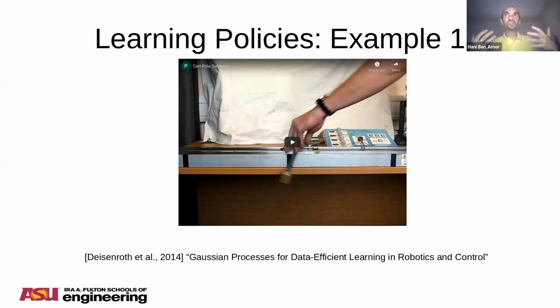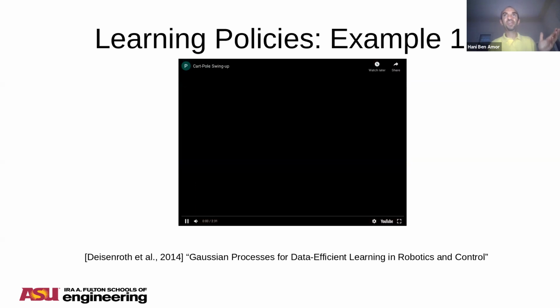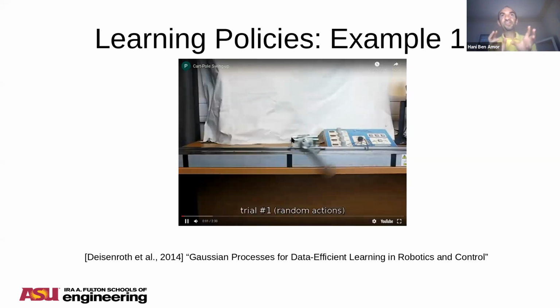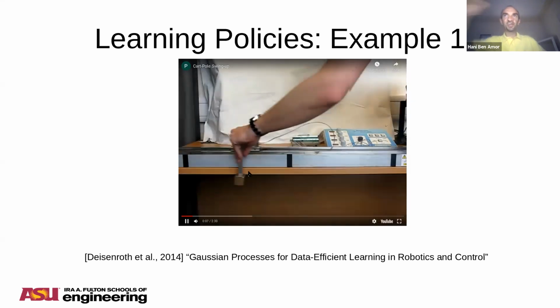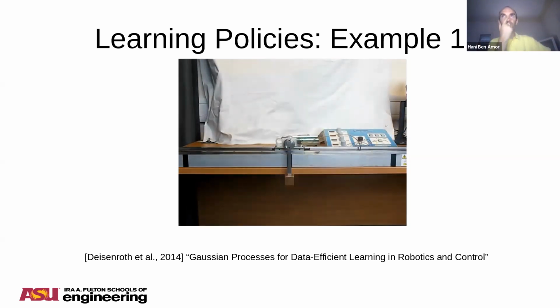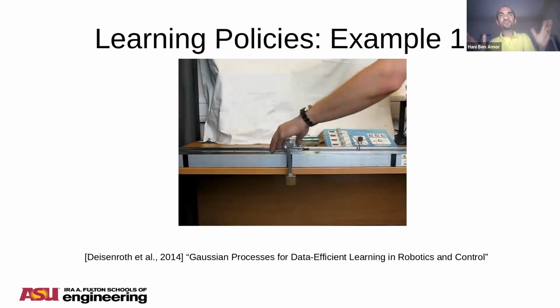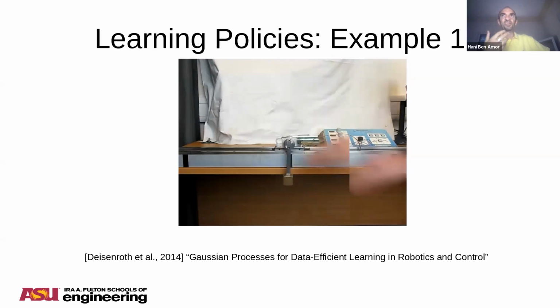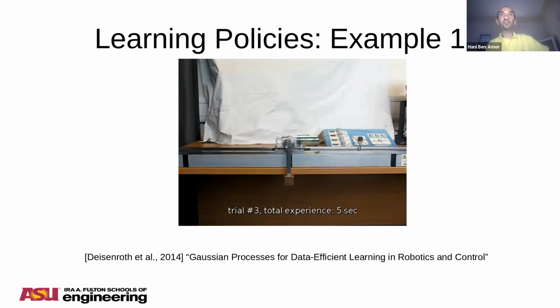We try to search in the space of all possible functions, and then try to find a function that actually solves the task. And you can see that here in action. So here we have again the cart pole problem, and the pole is basically pointing downwards right now, and we're moving the cart to the left or right, and we're trying to swing it up and then balance it. And in the beginning, the robot is trying out just random actions. But every time it's doing that, it's trying to figure out what's the best function I can apply here to balance this thing, to get it upright.